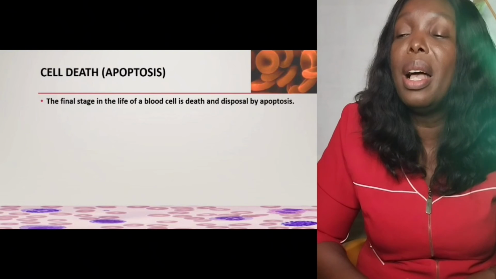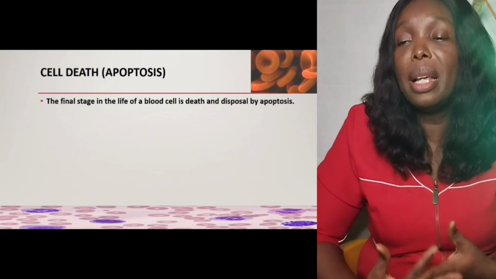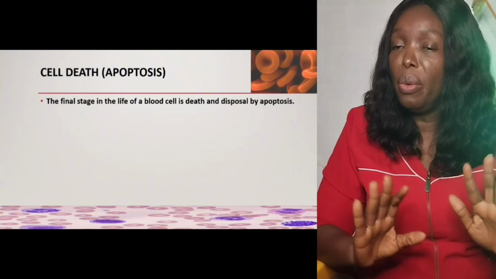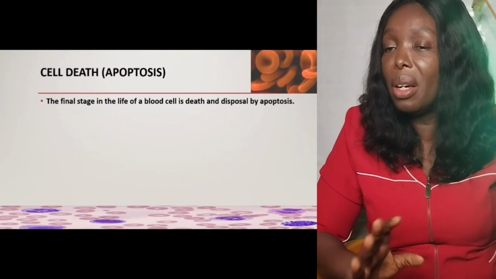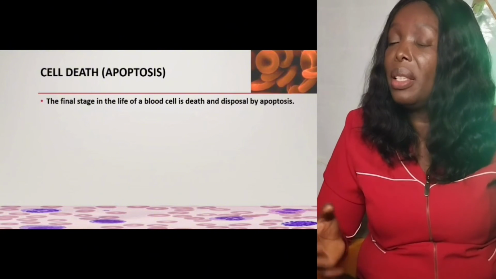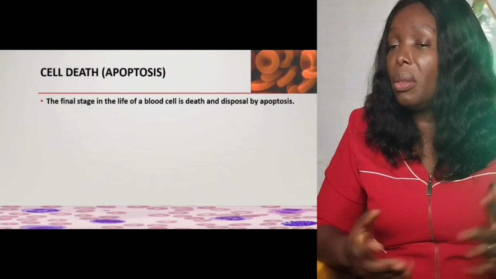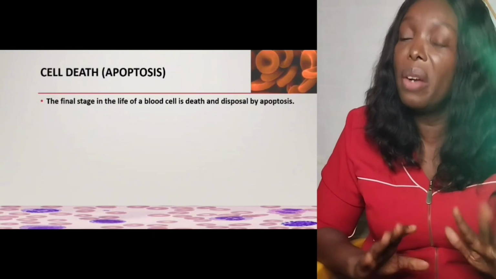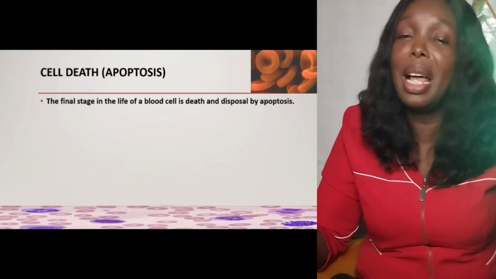Then when the cells have eventually migrated into the circulation through homing and diapedesis, they now go on to get involved in executing their various functions. The red blood cells are involved in transport of oxygen, the white cells in body defense, the platelets in, among other things, blood clot formation or arresting of bleeding tendencies or coagulation processes. They're involved in those things and they live out their lifespan.